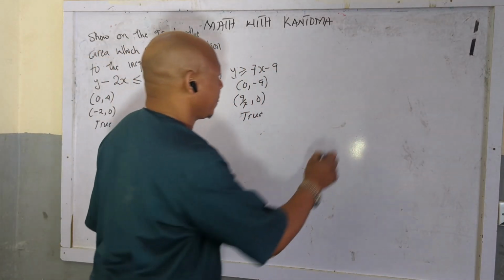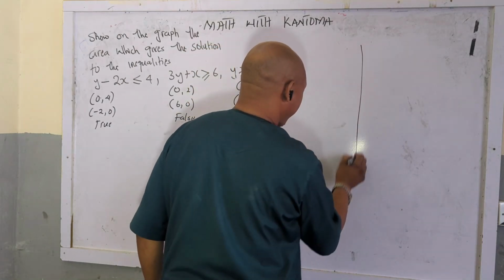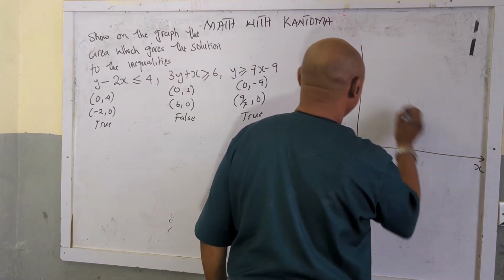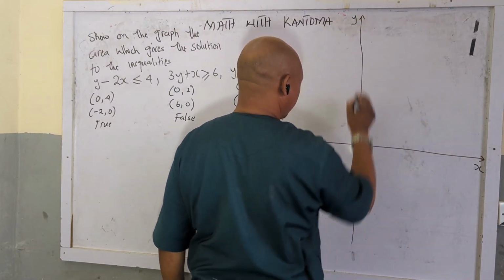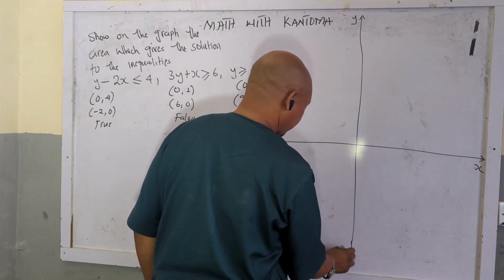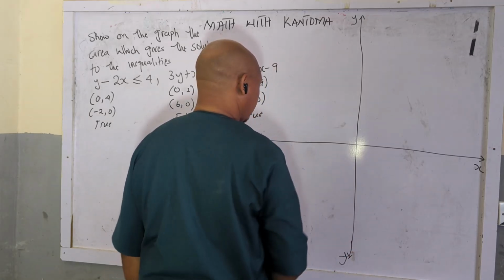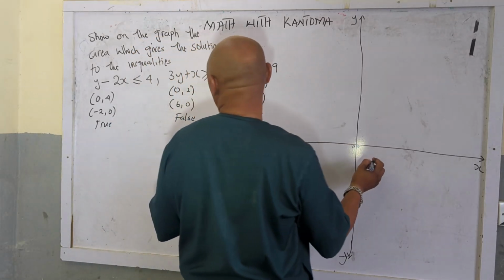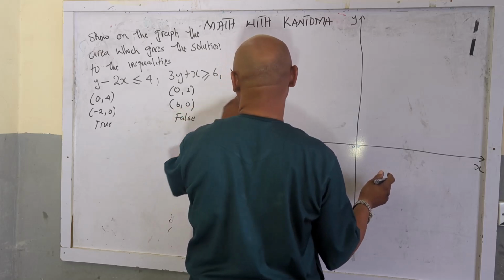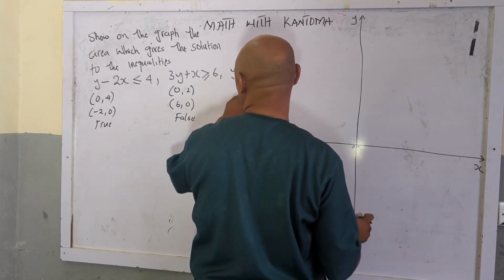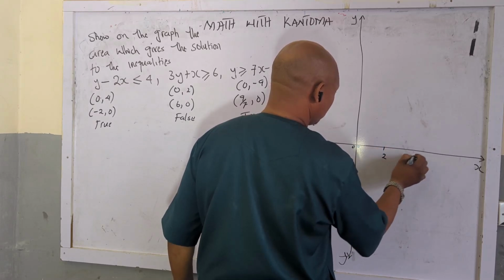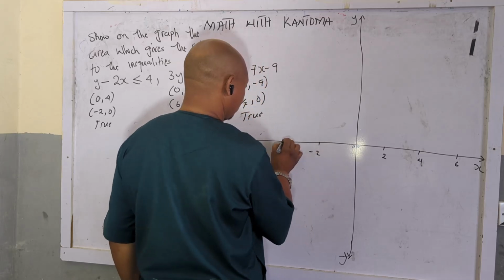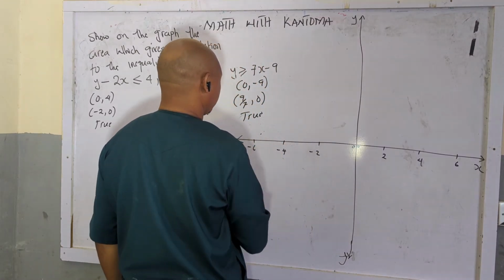So now to plot the graph, suppose this is my graph. This is the x-axis, this is the y-axis, this is the negative y, and this is the negative x-axis. So now this is the coordinate 0, 0, the initial point. The highest value we have here is 6, and the lowest is minus 6. So let's say this is 2, 4, 6, minus 2, minus 4, minus 6.